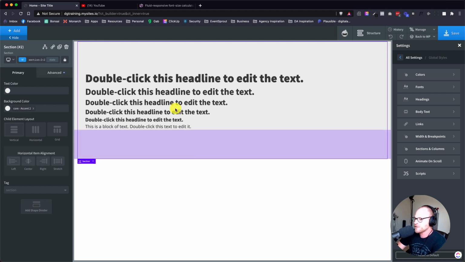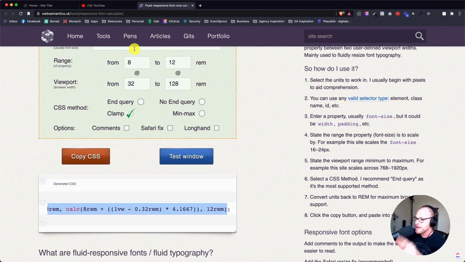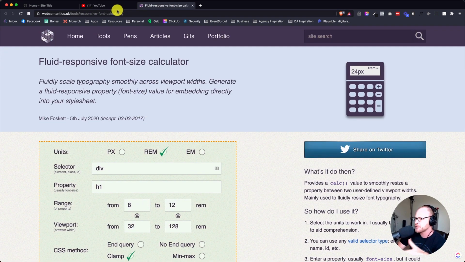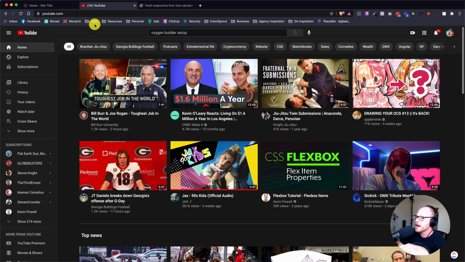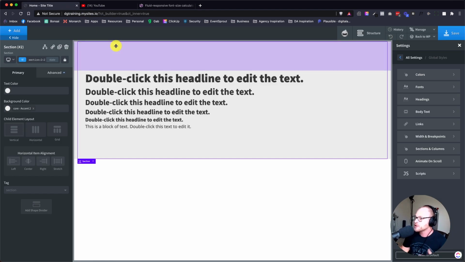And I would say if you do need sizing on anything set with classes, go back to this fluid responsive font size calculator. I'm going to link to it in the description, the show notes, all of that stuff. Go to it and use it anywhere that you feel you might need it, if you want something that's automatically responsive that you don't have to constantly set breakpoints for.